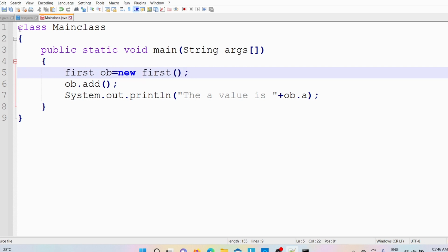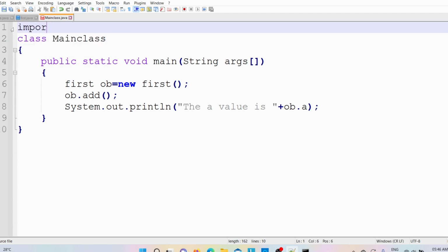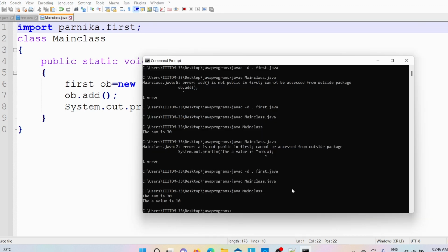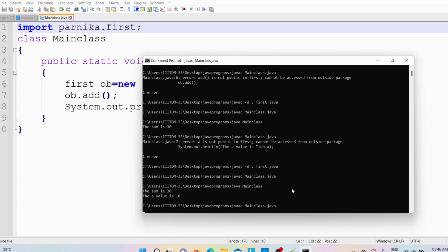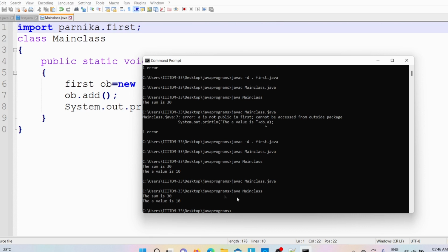So let me write import from the Parnika package. I want to import first, so I will write Parnika.first. Let me save it. Now let me compile the main class.java file again. There is no issue. Let me run the main class. Now we got the same output as the sum is 30, the a value is 10.